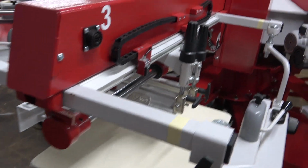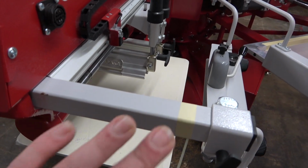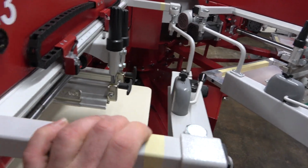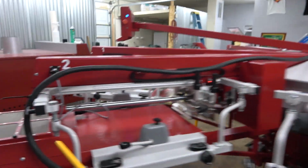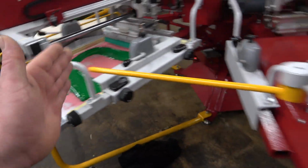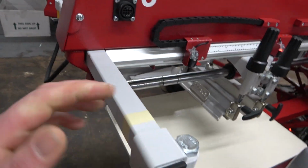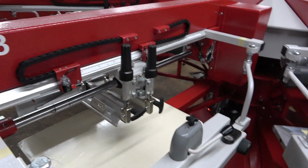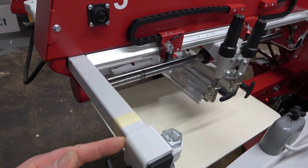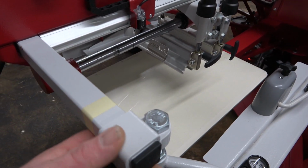Okay, so we don't have the tri-lock system, which if we had it, screens go into the perfect place every time. What we did do was we set up a screen with our registration marks right in the center based off of our template, like we showed you earlier. So what we did was this head we screwed up on lining up some artwork.